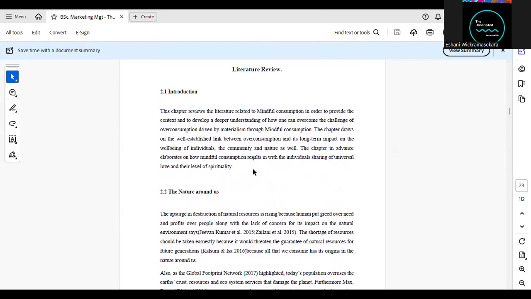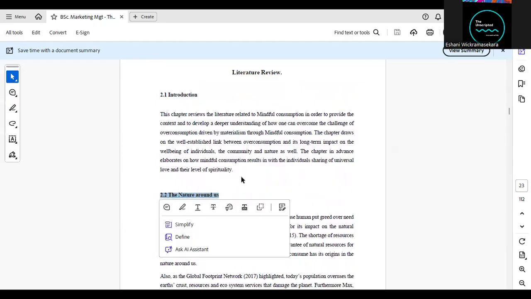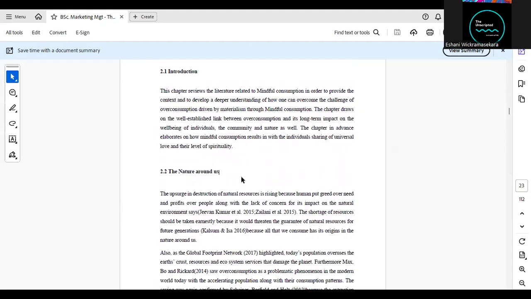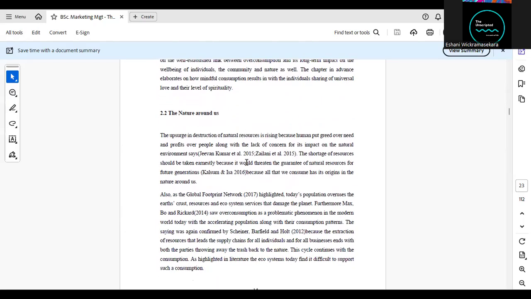Right. So now, what are the areas and how can you identify the topics or themes that you are going to include in your literature review? It depends on your problem and your topic. What you can do is go through the different articles that you have found and closely review them, find the main themes or areas that they have talked about, and then you can get an understanding and have those themes as your headings or subheadings for your literature review.